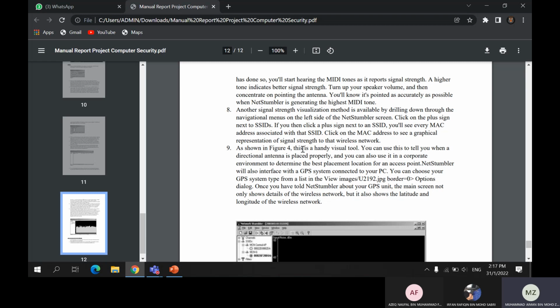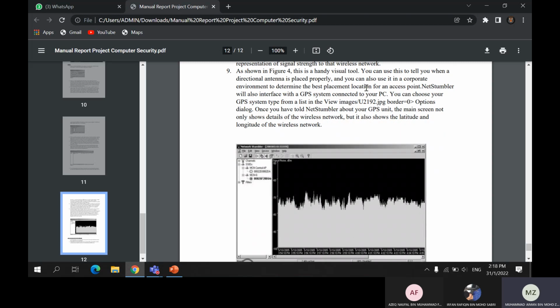As shown in figure 4, this is a handy visual tool. You can use this to tell you when a directional antenna is placed properly, and you can also use it in a corporate environment to determine the best placement location for an access point. NetStumbler will also interface with a GPS system connected to your PC.